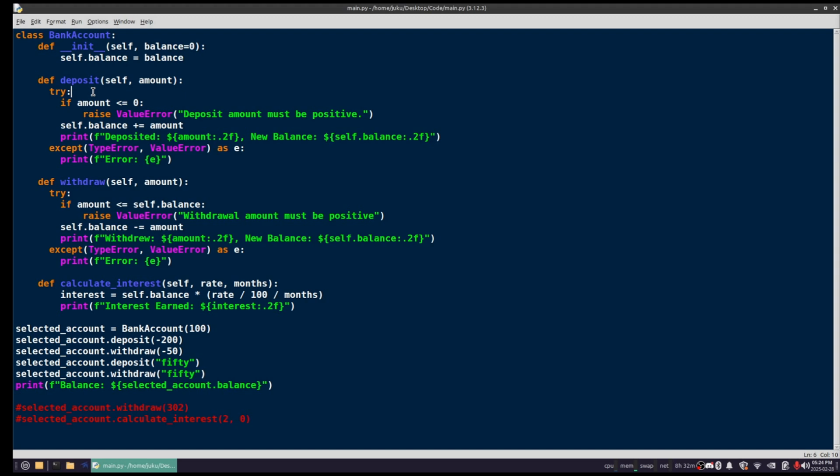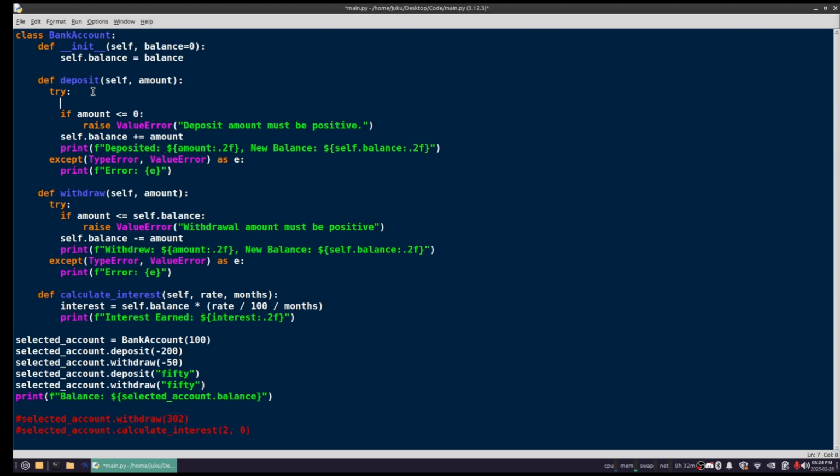So now for the actual try block, how do we check if this is basically not a string and it's actually a number? Well, what we can do is if not, there's a keyword called isinstance, and then we type in the value. Actually, let me just check something.